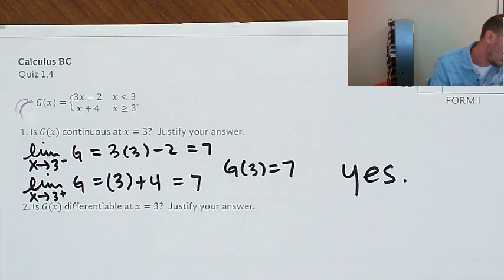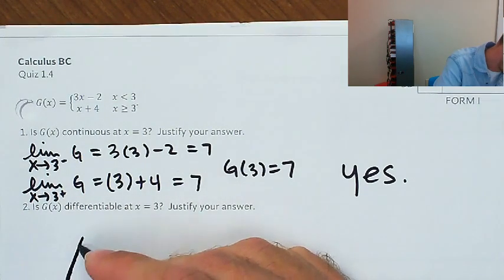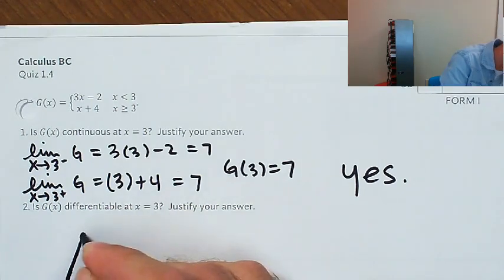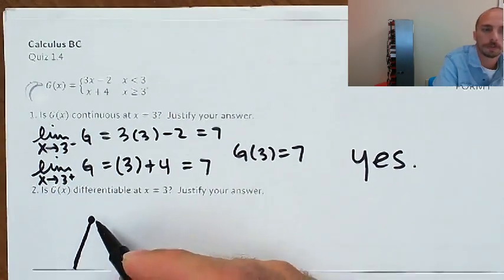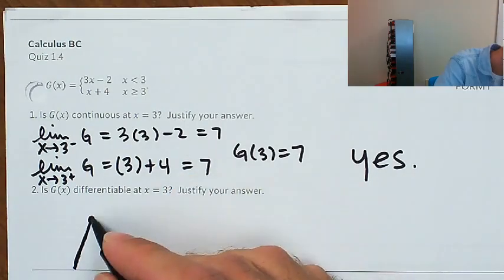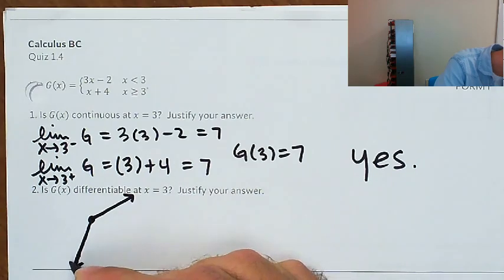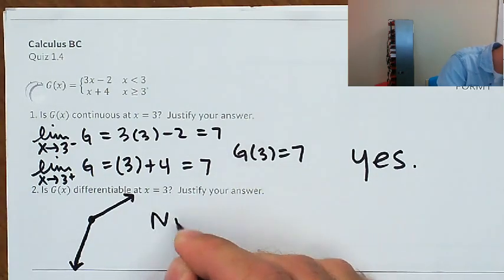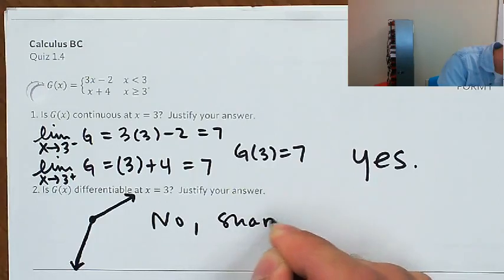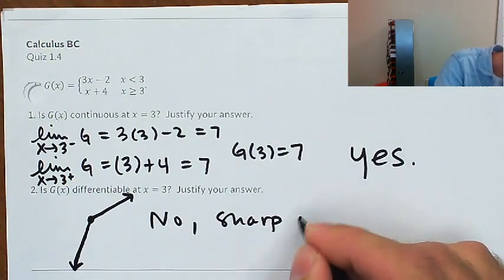Okay, no, I don't think so. Because before x equals 3, it's got a slope of 3, right? So that's pretty steep, right? And we determined that it was continuous, so it could be differentiable, provided that these two pieces of graph met up smoothly. But I'm going suddenly from having a slope of 3 to having a slope of 1, and I know that's going to give me a sharp corner. So I could just say no, sharp corner. We don't really have the tools yet to properly justify our answer.